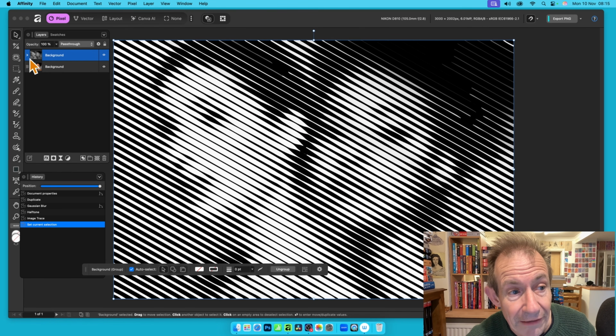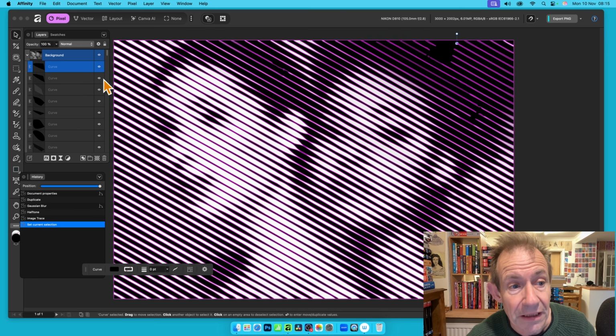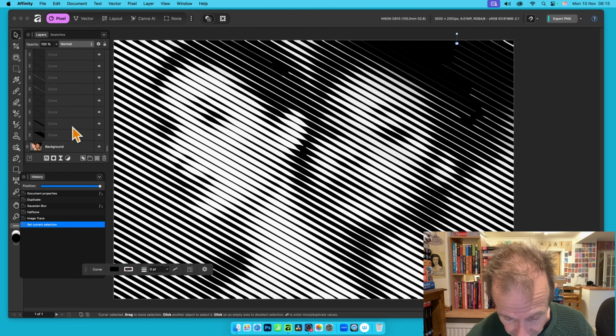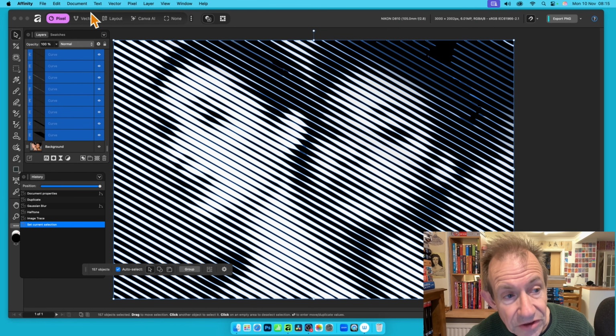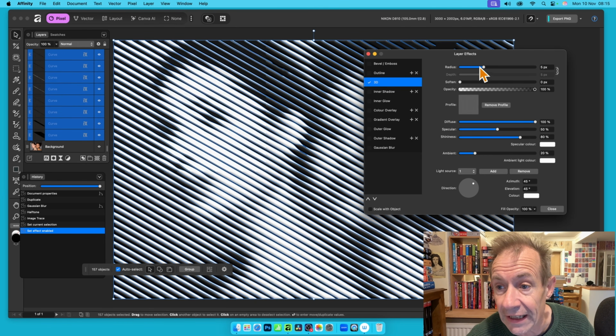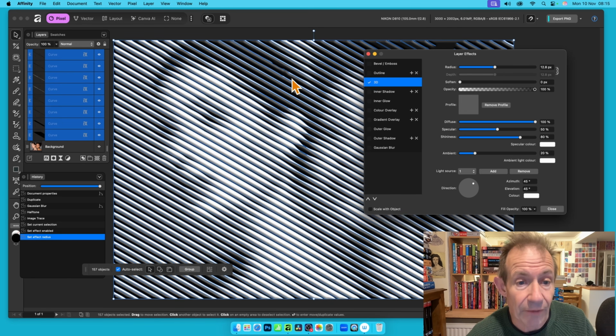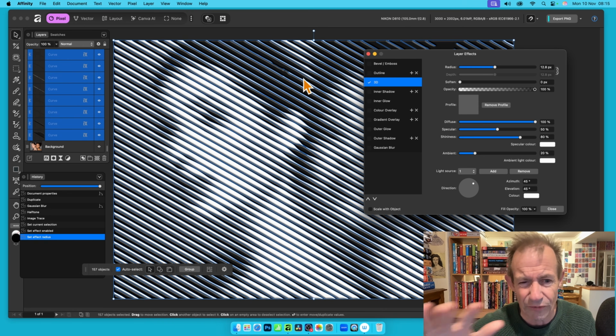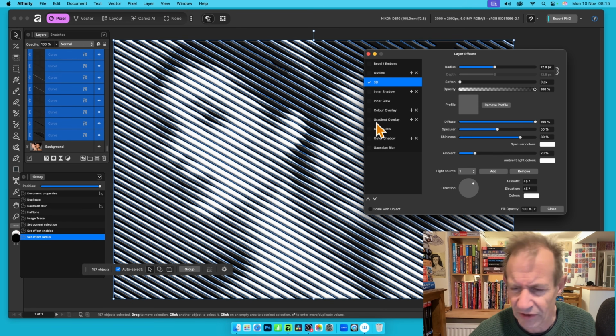Well, now you can do exactly the same with this. You can just go to the background, you can click here, open this up, select one or more, up to you of course, you don't have to select them all, and hold down the shift, so all selected there, and then you can click Effects. And then with that you can just go to 3D, and now you get this lovely 3D effect on top of it. Creates a very weird, sort of slightly off-center visual effect, very strange effect.